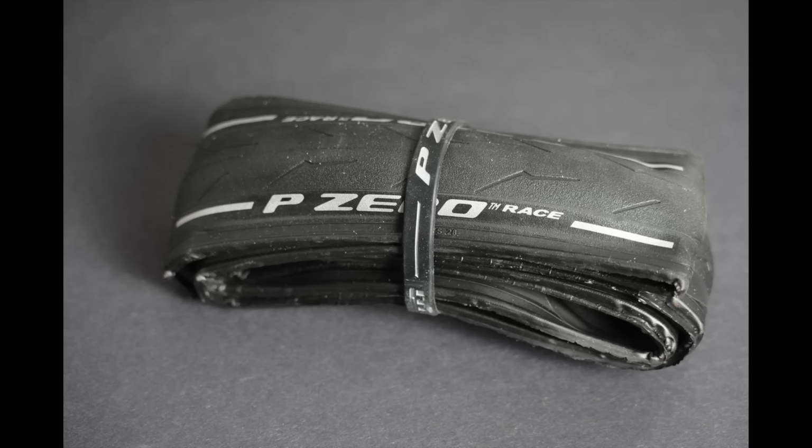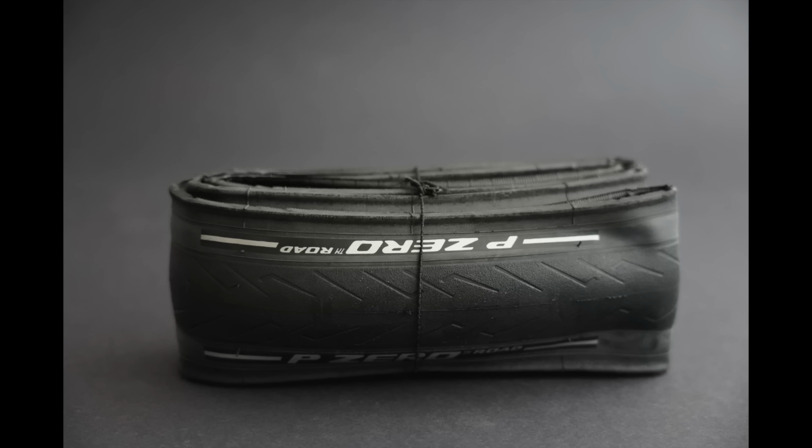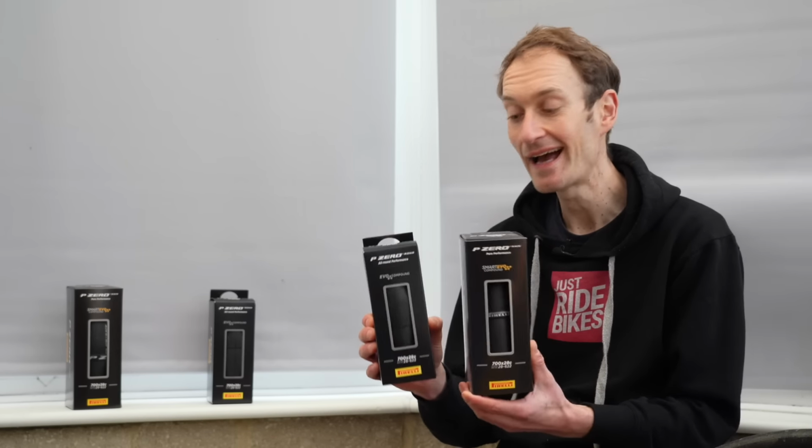But they share technology across both tyres, and they both come in four widths, 24, 26, 28 and 30. And I've gone for 28 in both to test, so I can not worry about the width and test both tyres and see how they perform.